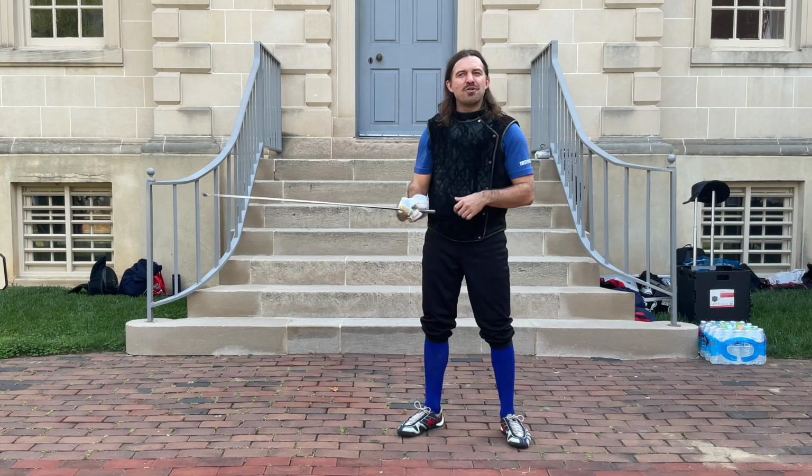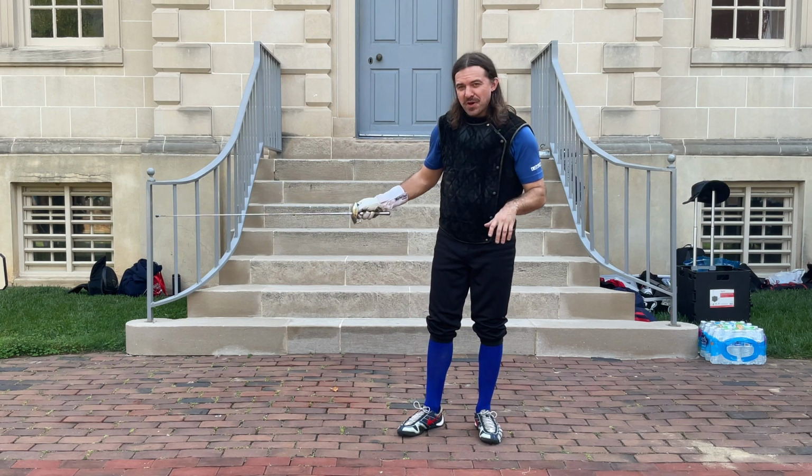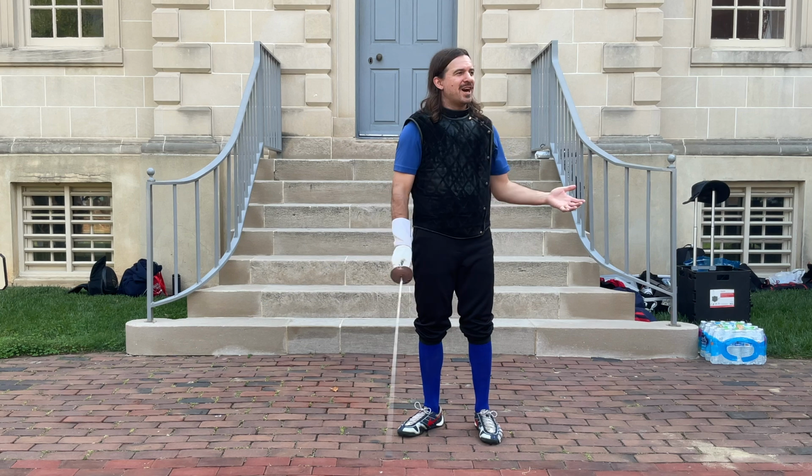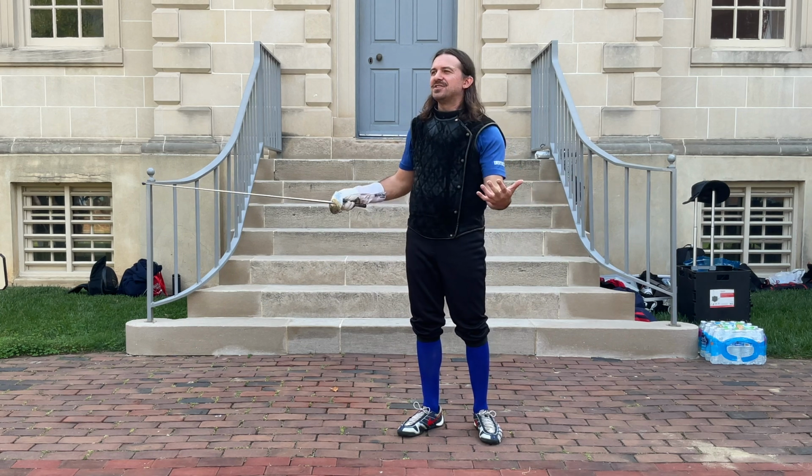All right, we're going to go over the salute. So it's a very simple salute. He mentions that every school has their own salute. It's really up to the master, but he gives his, so we'll talk about what his salute looks like.